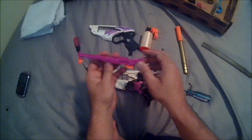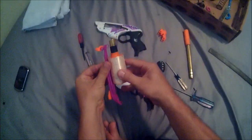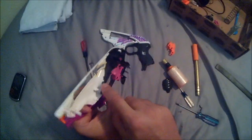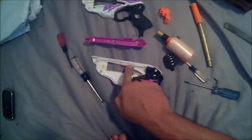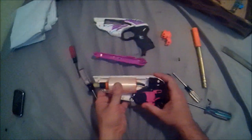So, on this, now keep in mind this is just the custom way I build it. You have to shave off this entire area, and you want it so that the plunger tube rests here, here, here, here. You have to file these two right here, and you have to cut this little edge down here, here, here, here, and here, here. Okay, you need to cut this channel out right here, and you need to cut this whole area out so that the plunger tube sits in there as so.